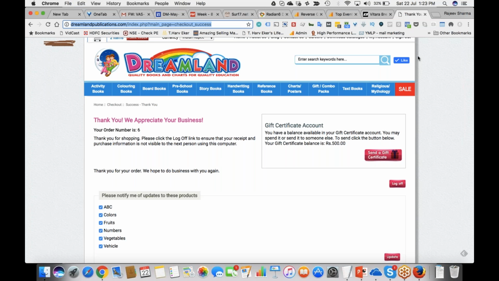Now tell me, Srishti, do you see this page only after the successful payment, or you can access this page anyways? My question, I'm repeating, Divya, do you see this page only after the successful payment, or you can access it anyways without paying? Can you see this page directly as well?